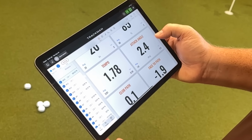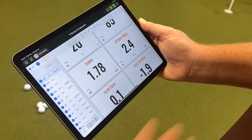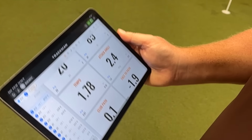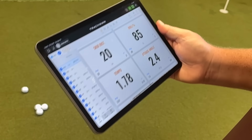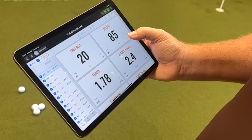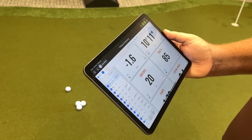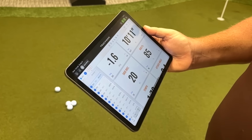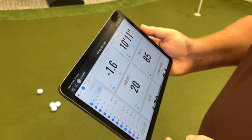Attack angle, hitting up on it, is what we want to see predominantly with the putter. If you've got a negative attack angle, or you're hitting down on it, that can get the ball popping up a lot. So we don't need to do a ton with the loft from what I'm seeing with these numbers. Now it's just a matter of dialing in which head you like. We've got the lie figured out, and then we get into grips and all the other aspects as well.